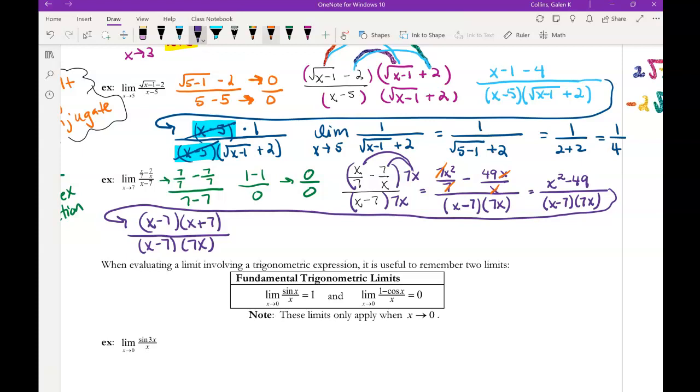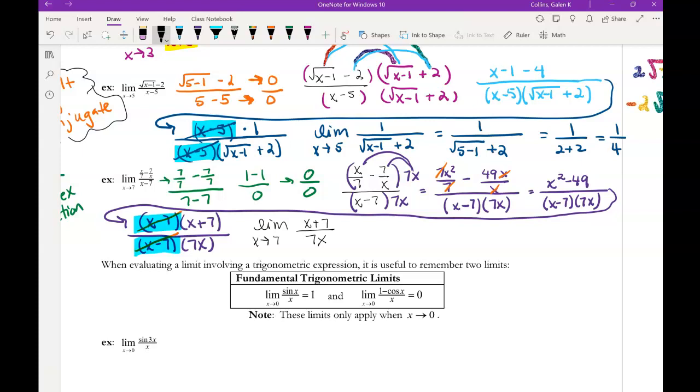So now I notice that in this expression, we have the common factor x minus 7 in the numerator and the denominator. So when we strike those out, when we divide those off, we're really just taking away a factor of 1 there, since those factors are the same. So the new function we're left with is x plus 7 over 7x. So this is going to behave like our original function, but it won't have a hole at x equals 7. So now we're going to evaluate the limit of x plus 7 over 7x as x approaches 7.